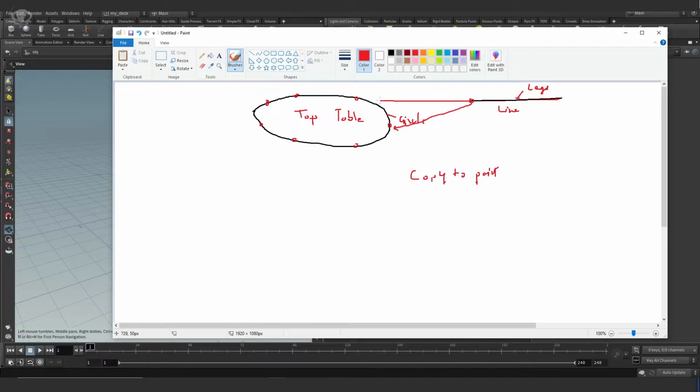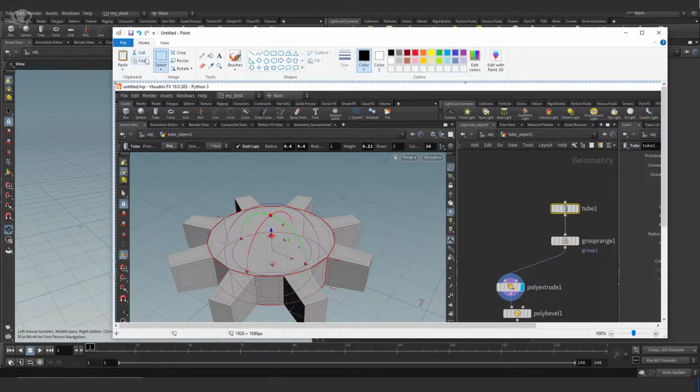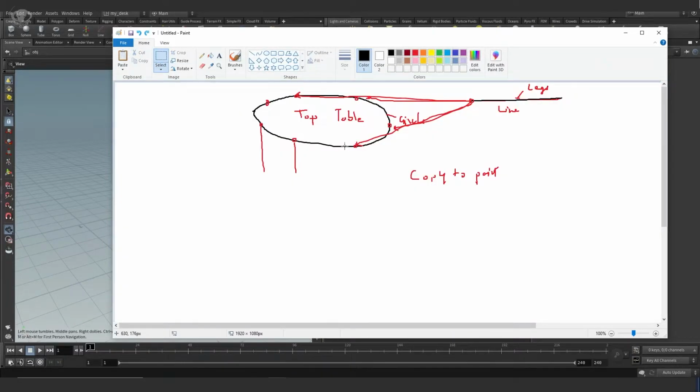So in fact, they will get copied here, here, and over here, and all these points will have a copy of the leg.